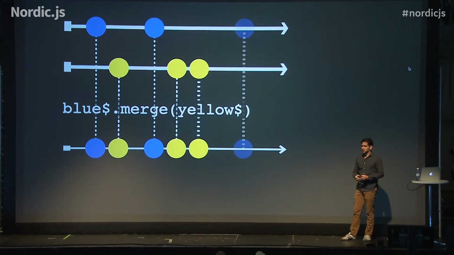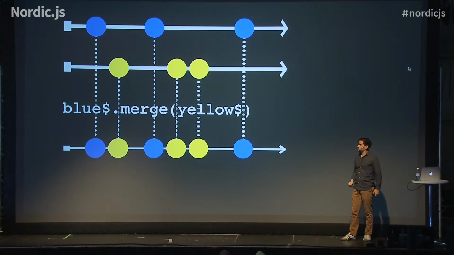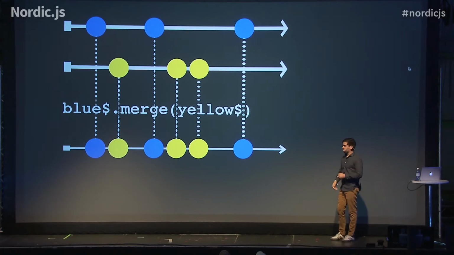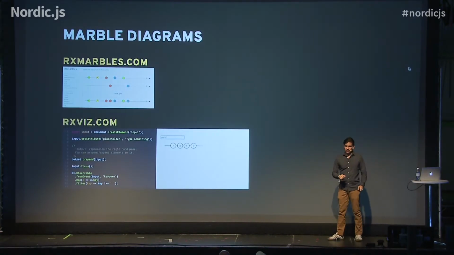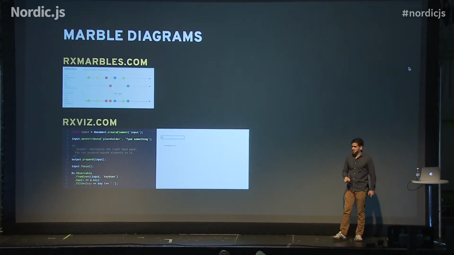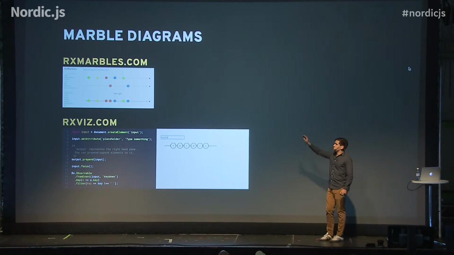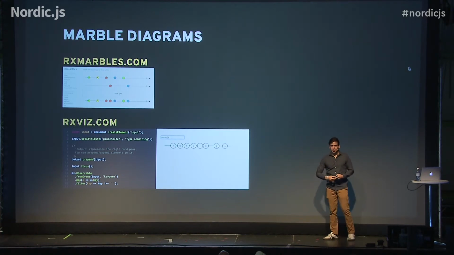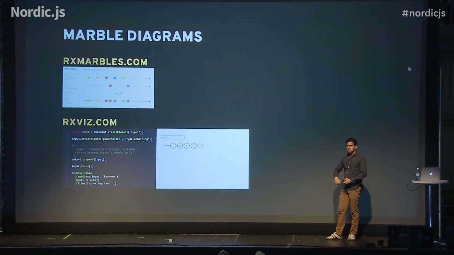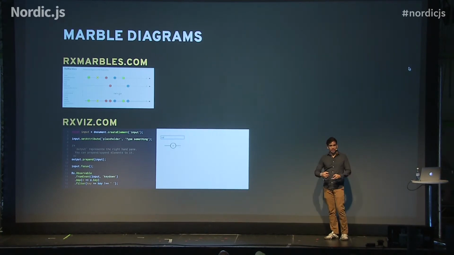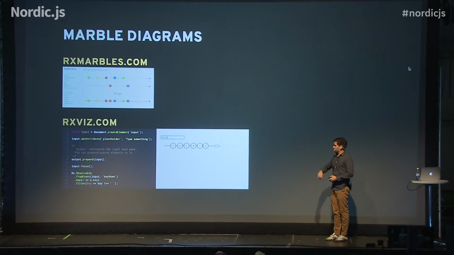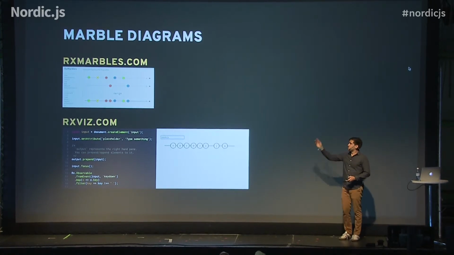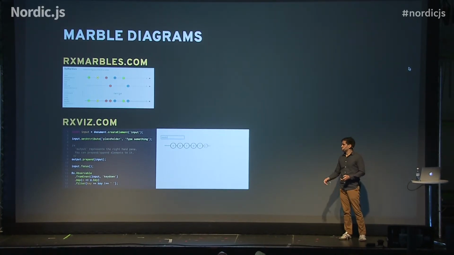Observables too can be merged together. So we could compose observables from other observables. In this case, we have 2 different observables, and we could merge them into one just by combining their events together. We're going to see how that's useful in a minute. These are called marble diagrams, these arrows with the marbles, and there's 2 very useful sites that I like to go to for visualizing them. One is rxmarbles.com, which has been around for, I think, a year or 2. And then one new one is called rxviz.com, where you could actually input observables and see them live. And so you could create your own, whereas rxmarbles is fixed. Honestly, if I were to name them, I would have called them Observables, but.